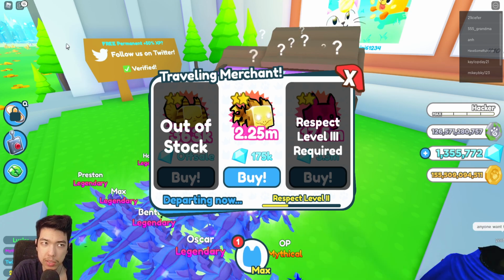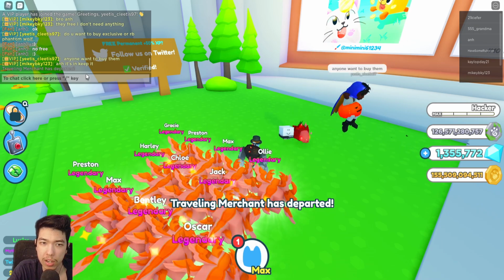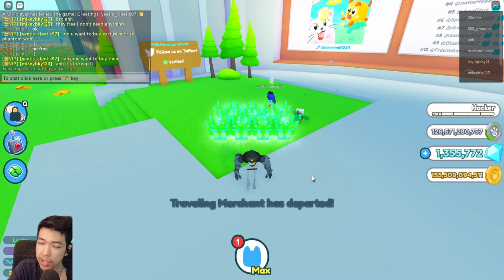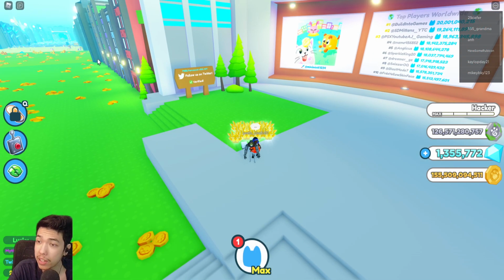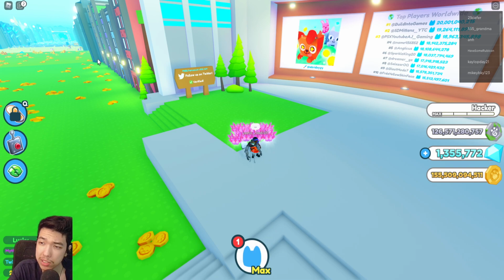As soon as it leaves, it'll give you a notification that it's gone. And when it spawns in a server, it will give you a notification to say the merchant has spawned in the server. It'll be in green text, and it'll also be a notification on the screen, like when you pop a boost or get a boost from the game. That will tell you in game, okay, merchant's in the game, go here.